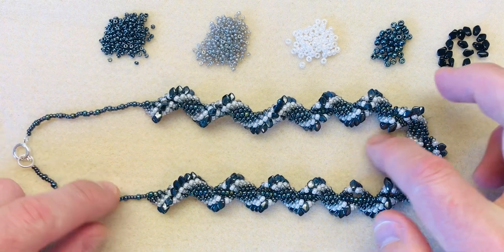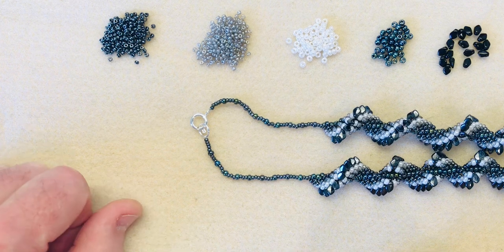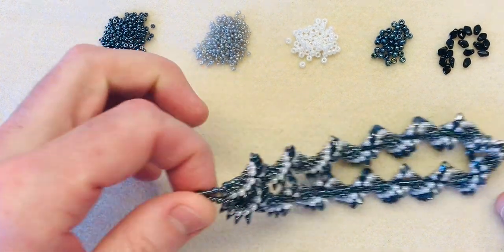And then also to finish, I've used a couple of jump rings and a bolt ring clasp. But again, it's up to you whichever clasp you decide to use. So I'll just pop that to one side.